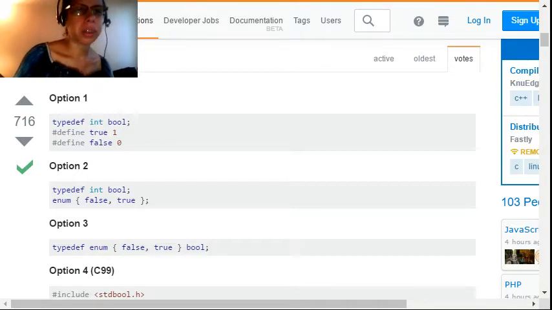So perhaps I need to look at that. Okay, what is that? Wikibooks: the header contains 4 macros for a Boolean data type. This header, great.